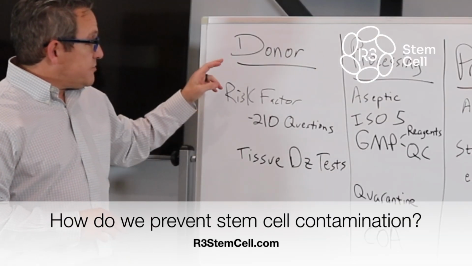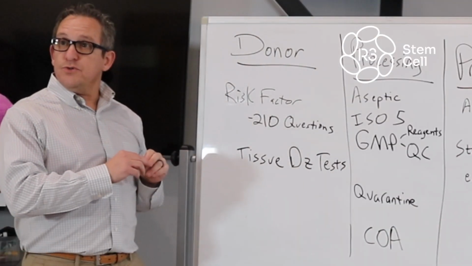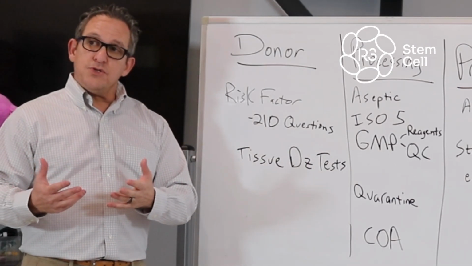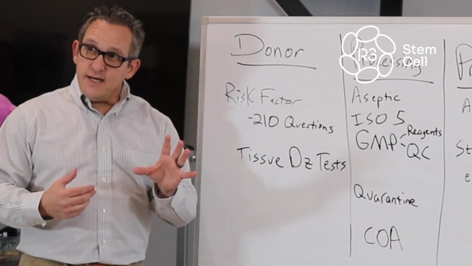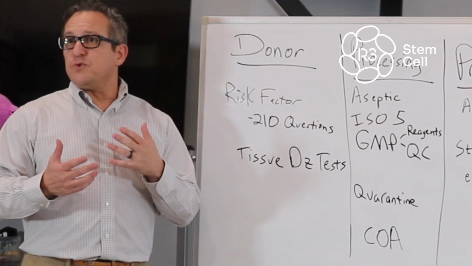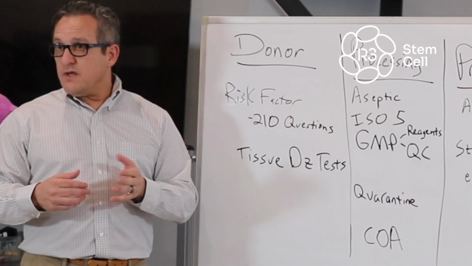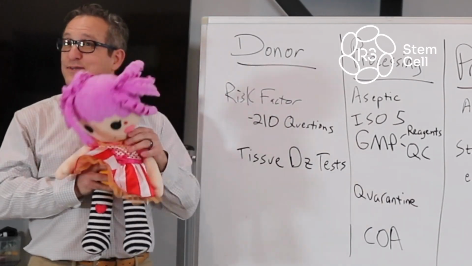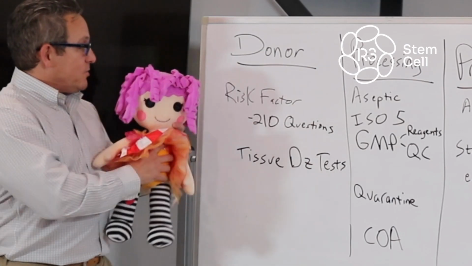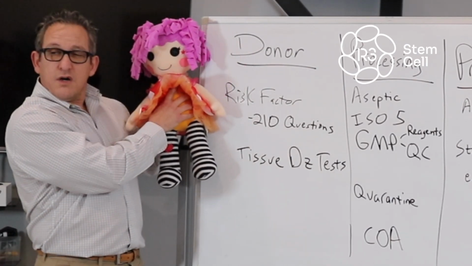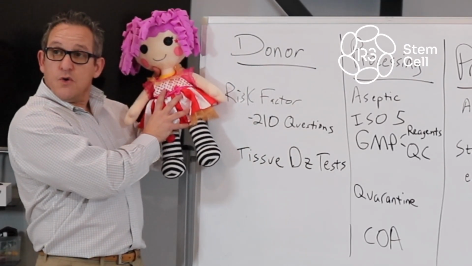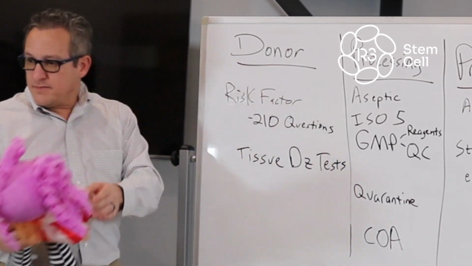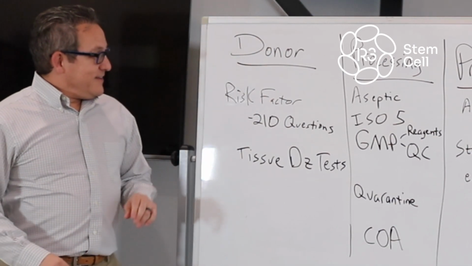All right, so the first one is with regards to the donor. We use umbilical cord tissue that is donated after a scheduled C-section procedure. So here's an example of a donor, Donna the donor. It's women who are under the age of 35 who are undergoing a scheduled C-section. So thank you, Donna. Thanks for your help there.